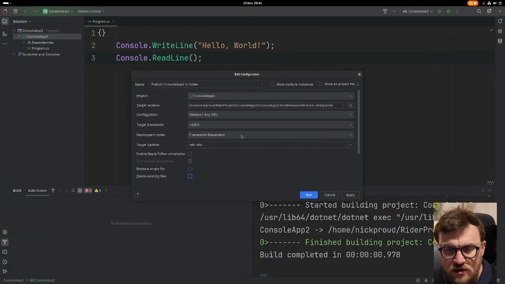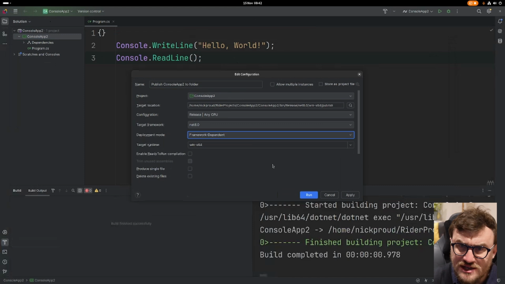Obviously we are writing our console app in .NET, and so it needs the .NET runtime to be able to run it. Now you've got a choice. You can either deploy the application to a system which already has .NET installed, but you've got to be sure that it's the same .NET version and that it actually is installed. And that would be a framework-dependent deployment mode. The benefit of this is it could be a little bit of a lower footprint because you're not bundling in the runtime. You're just saying, here's an application, it uses this version of .NET runtime, off you go. Assuming that that's on the machine that you're deploying to, you're all good.